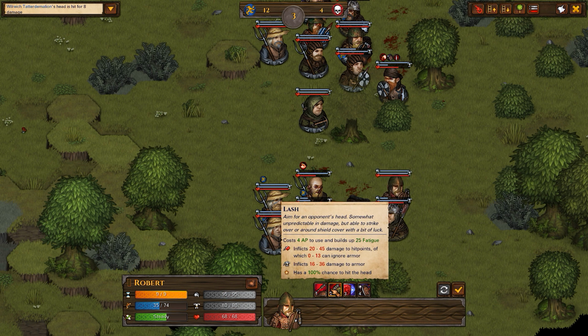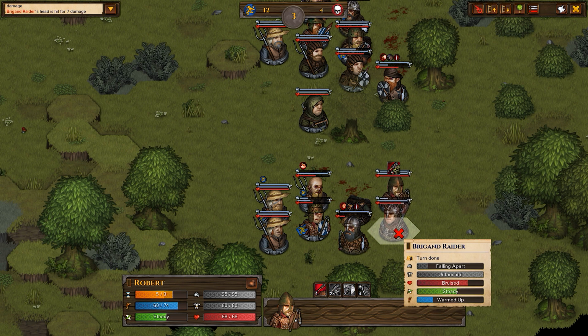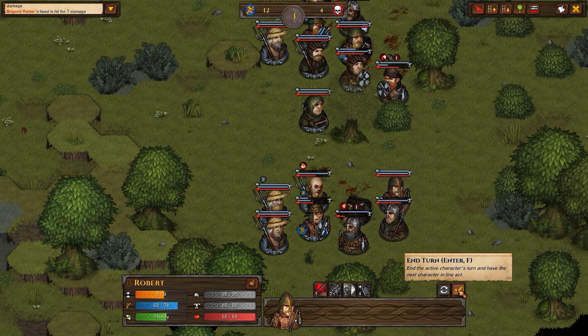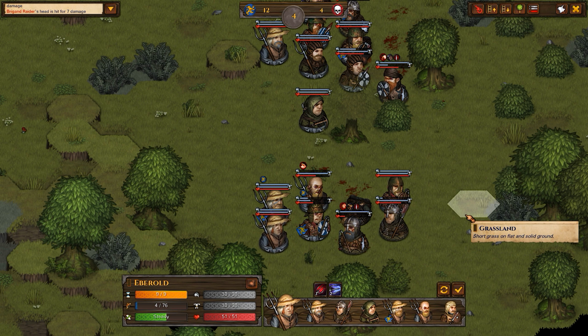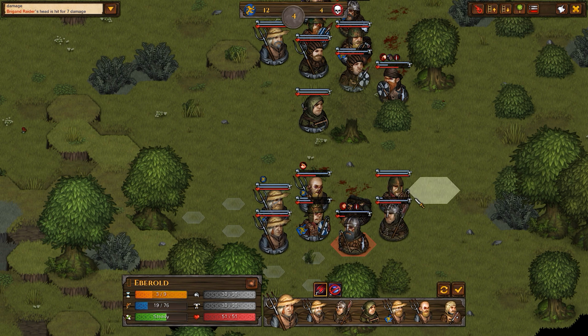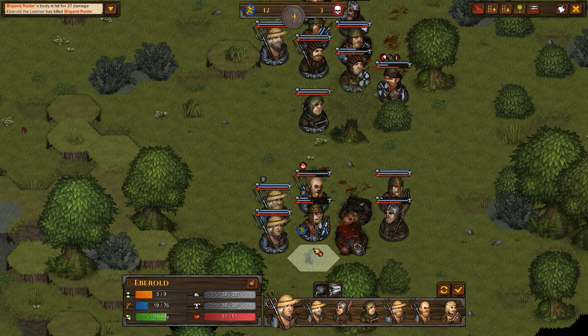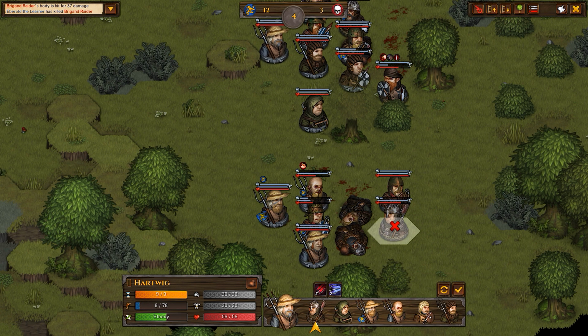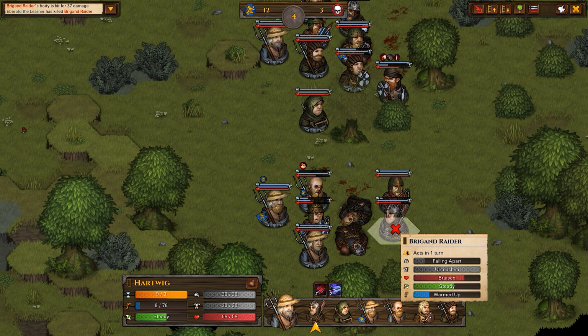Okay. Let's keep up the headshots here. Lash. And he's getting fatigued as well. Crap. I'm actually just going to rest him, because I don't want to start working my way through all that armor. Okay, and at least the one guy's down. And I'm going to start moving forward because obviously we need to gang rush this guy.